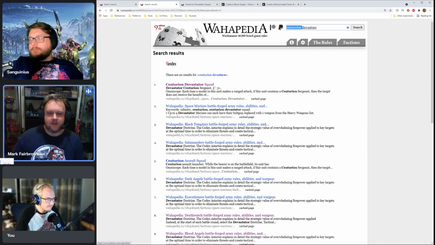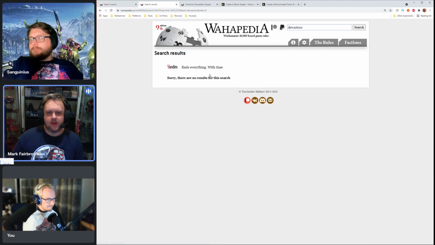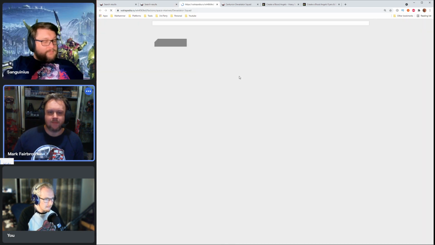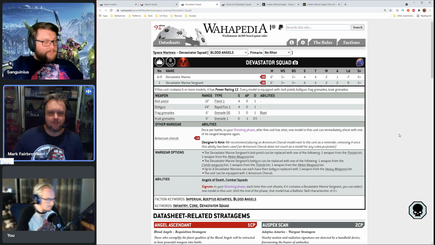Again, I like them in theory. I like the fact that they are relatively cheap. I like the fact that they've got a highly customizable loadout. I like the fact that you can put them in a bunker if you want to bring 10 of them with missile launchers. You can put them in a tank, you can put them in a drop pod if you want to put grav cannons on them. But equally, for the firepower that they bring, do we really want to use them?